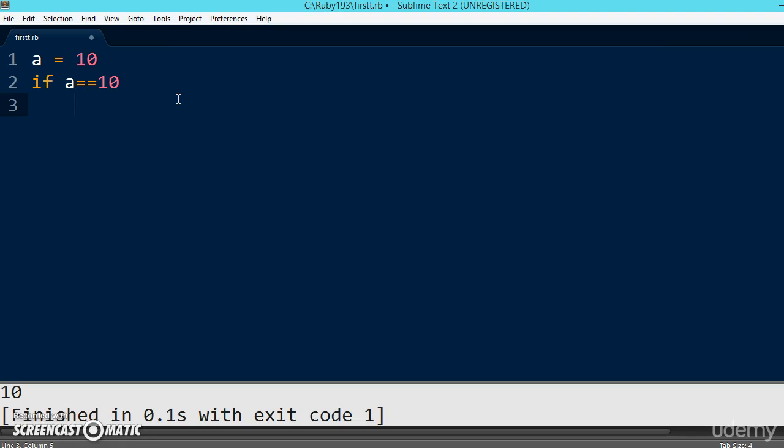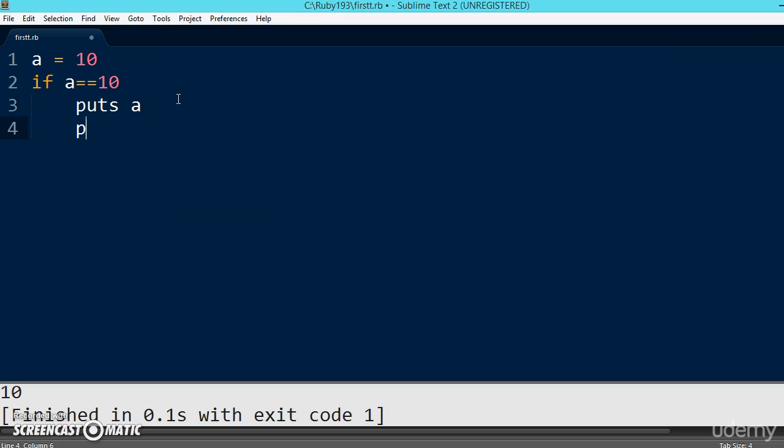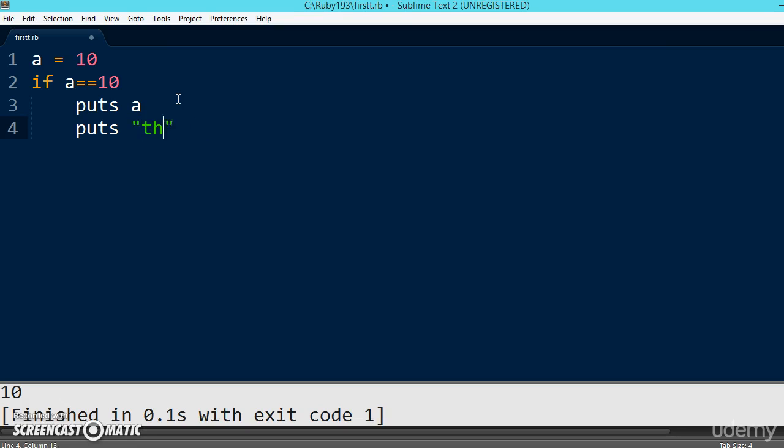Now if the condition is true, what do you want to do? Print the value of a first, and then puts, let us write some string value, "the condition is satisfied".